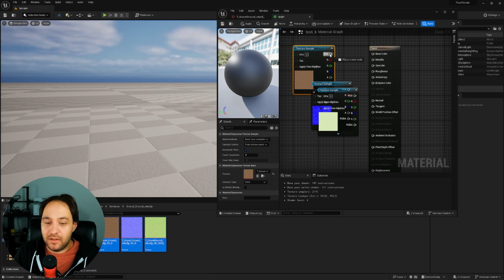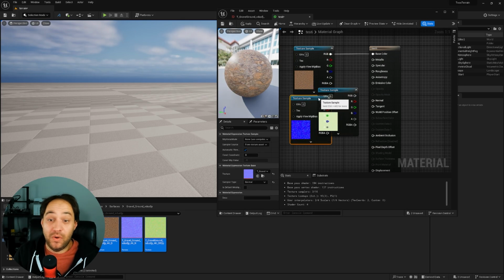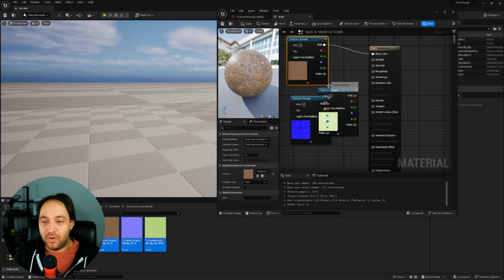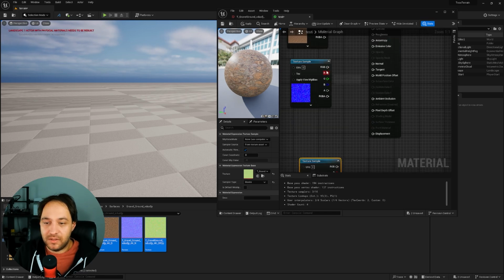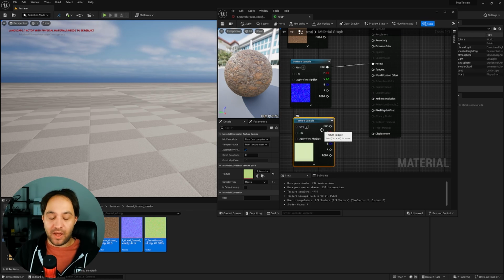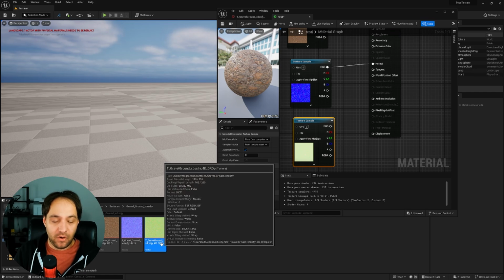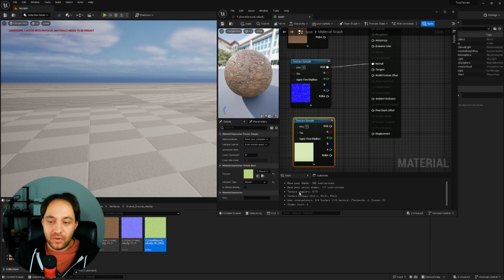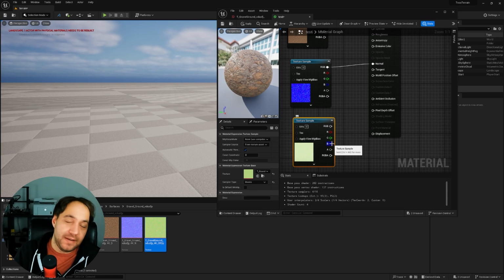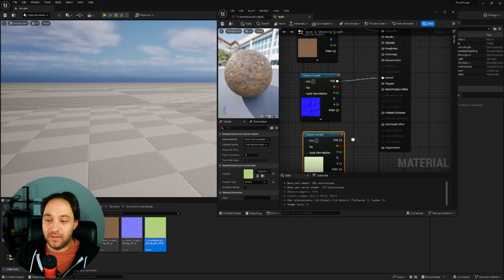And obviously the diffuse or base color or albedo goes into the base color slot, the normal in the normal slot. And then we have our mask texture, which is called, let's check again, ORDP, yeah, or ORD, which is occlusion in the red channel, roughness in the green channel, and displacement or the height map we want to use in the blue channel.